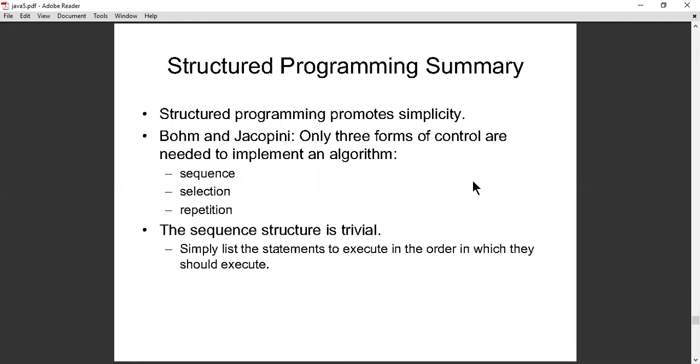In this summary, we have looked at how structured programming promotes simplicity. Böhm and Jacopini showed that only three forms of control are needed to implement an algorithm: sequence, selection, and repetition. The sequence structure is trivial: simply list the statements to execute in the order in which they are to be executed.